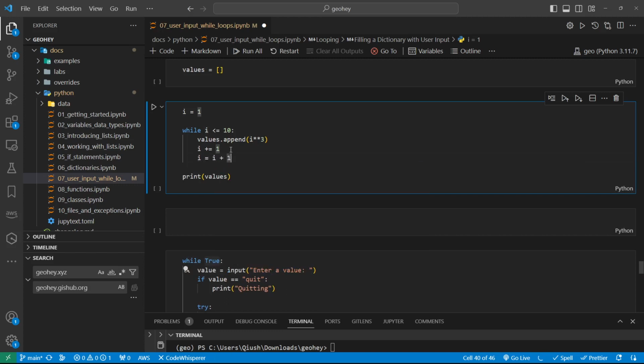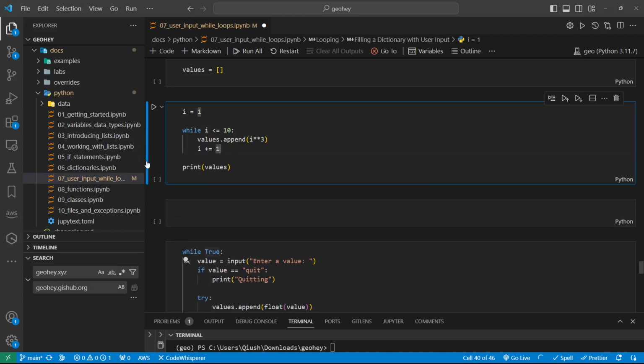It's basically the shortcut. So now i becomes what? 2, right? Is 2 less than 10? Yes. Then it's going to be 2 to the power of 3, whatever. So it's going to become 2, 3, 4, 5, 6, 7, 8, 9. And then when i is 9, then it becomes 10.